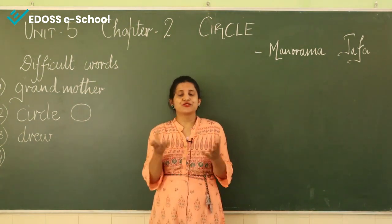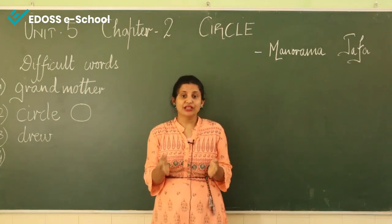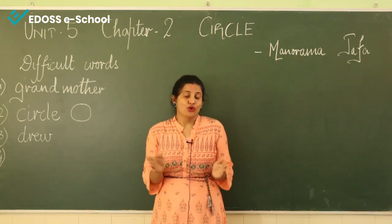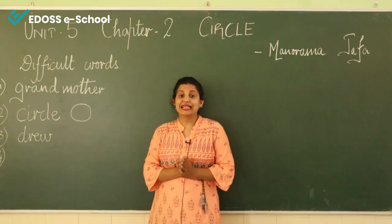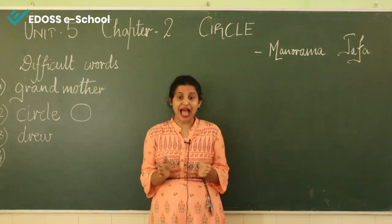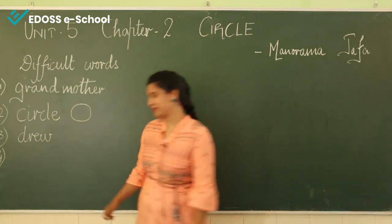"Now let's draw a balloon." Then they both decided to draw a balloon. For that, grandmother added a zigzag line to the circle. "Oh, it really looks like a balloon!" Mohini clapped with joy. What is "clap"? To hit your hands together — that is "clapped." Let's write down "clapped."